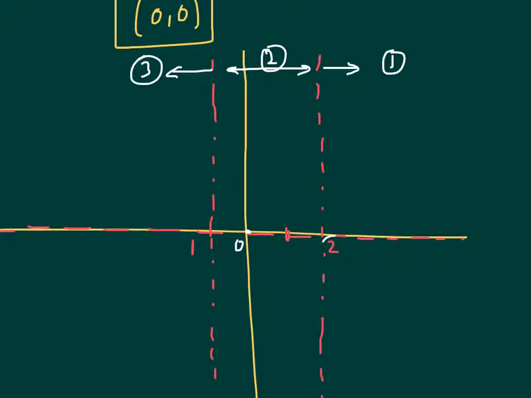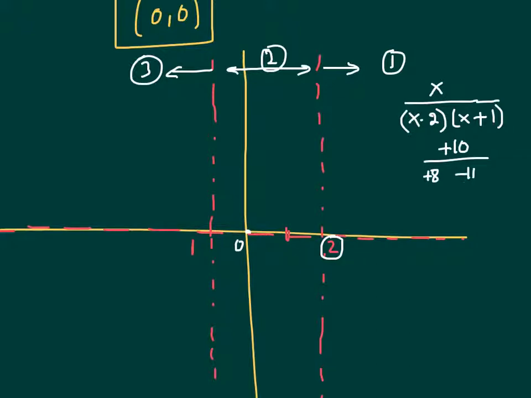If you were to pick any number bigger than 2 and plug it back into the ratio x over (x - 2)(x + 1), pick a number, any number you wish. Let's say we pick 10. So 10 is positive. 10 minus 2 is 8, which is positive. 10 plus 1 is 11, which is positive. So positive divided by positive times positive. So the whole ratio here will be positive, which tells us that the graph is going to be above the x-axis. So that means we're going to start near the asymptote and make the graph near the asymptote above the x-axis. If the ratio was to be negative, we would have gone below the x-axis.